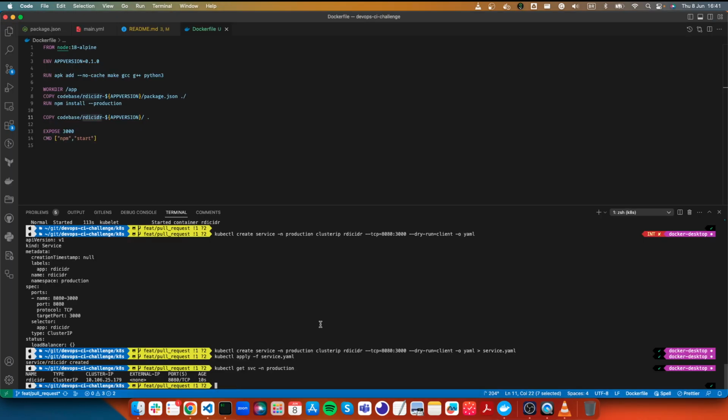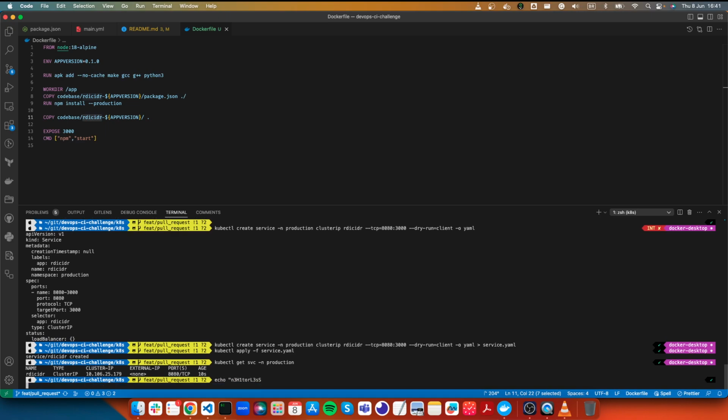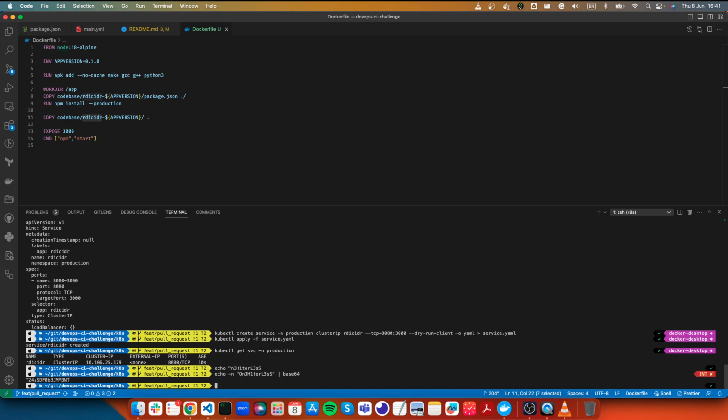Okay, let's go there. Oh no, I clicked it wrong. Okay, echo, pipe base64, just to have the hash. kubectl create secret. The secret we have to create is a generic one, so this is just to install the secret into the production namespace.